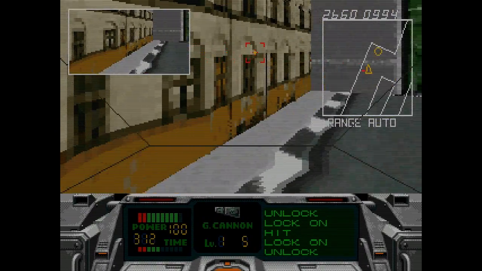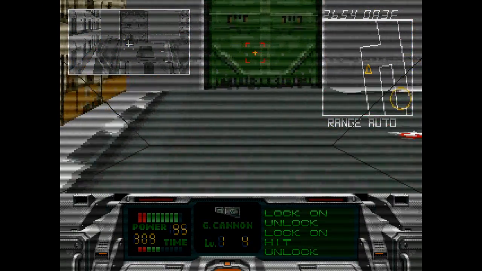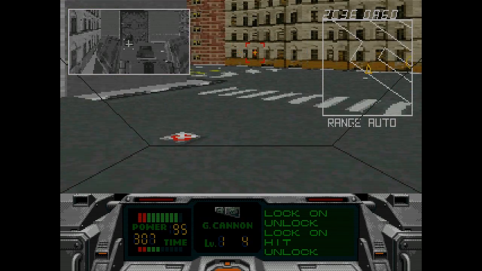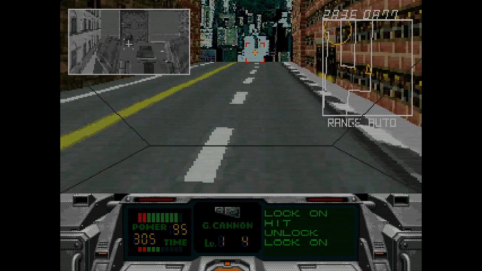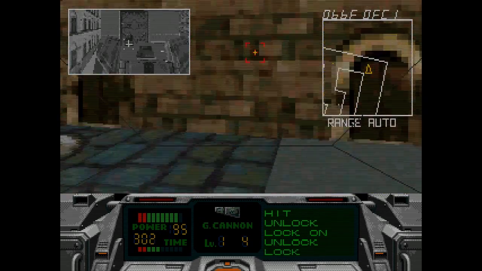Mission 4 asks you to take a photo of the enemy base in the same area. Once you've taken a photo, you've got to kill all the enemy mechs to progress to mission 5. By this point, I blew this right off.